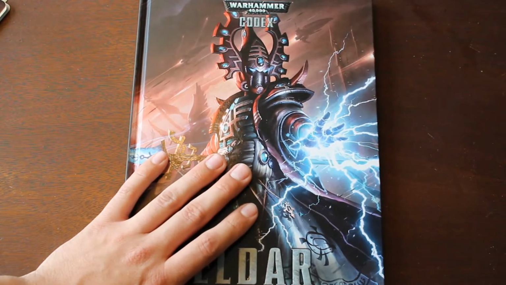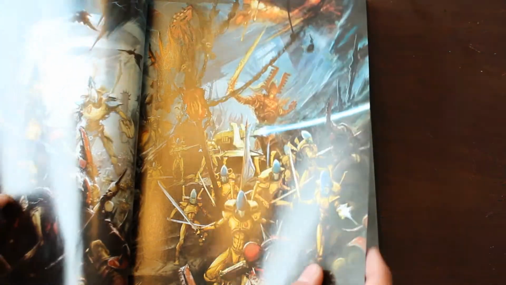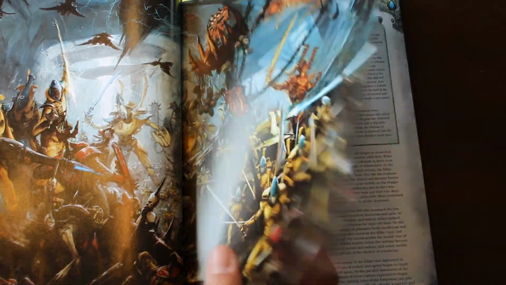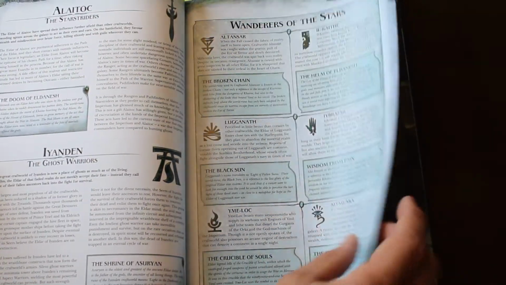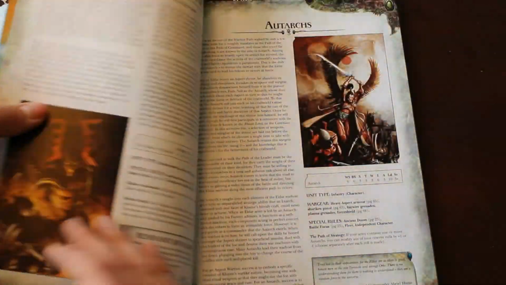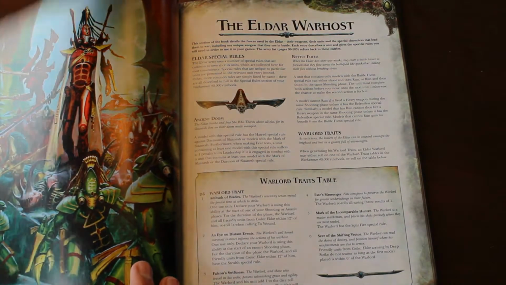Alright, on to the thing that you're actually interested about, the codex. So, just like all the previous codices, this has a lot of great artwork, a lot of great fluff in it. A lot of new artwork like this here. That's obviously new because it has the new flyers in it and everything like that. But it also includes some of the older artwork as well. Goes through kind of the history and the fluff of the Eldar, things like that. But onto the rules, actually.